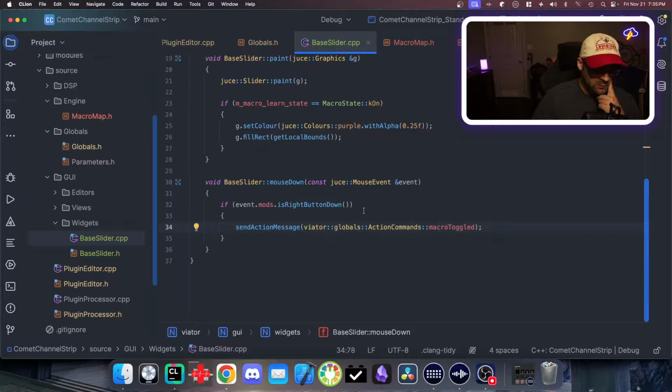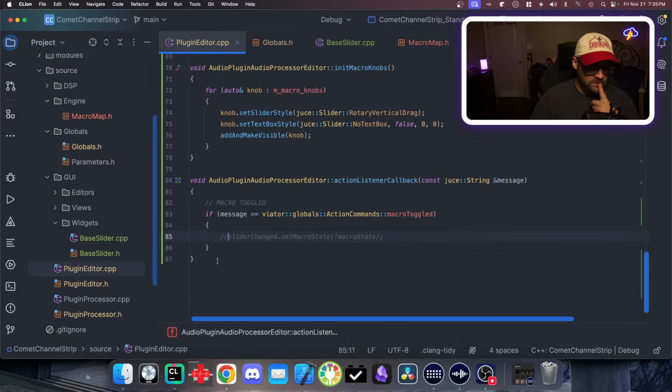oh, but then what? We need to know what its ID is. This might get messy because we say message macro toggled. Yeah, we only get message as an input, so it's not like we can get the component unless we could also implement mouse down here.